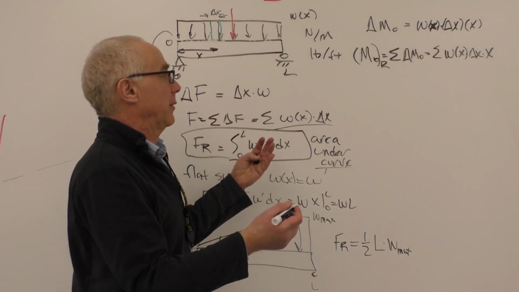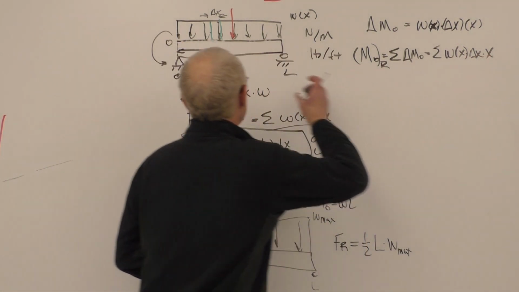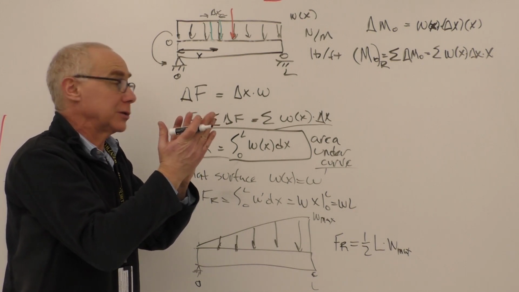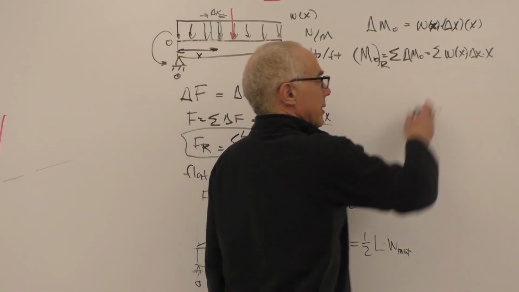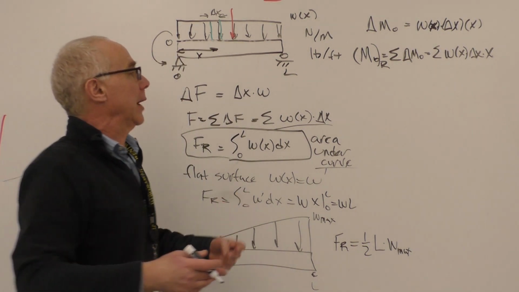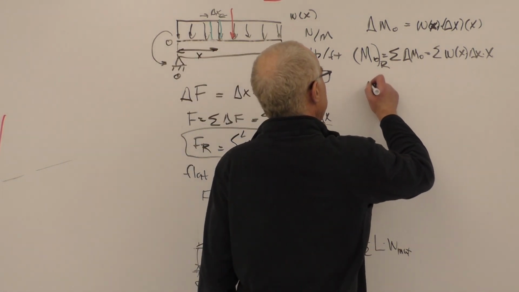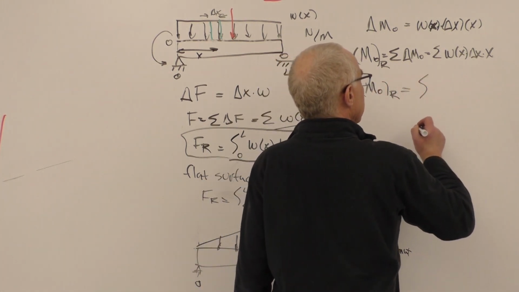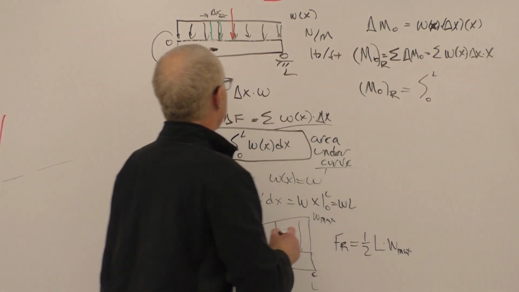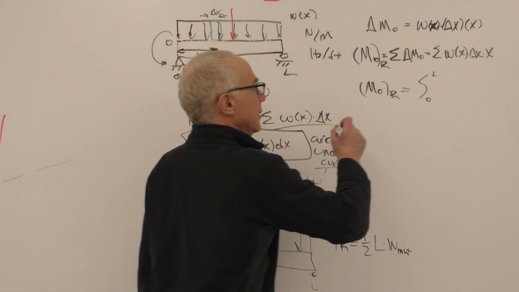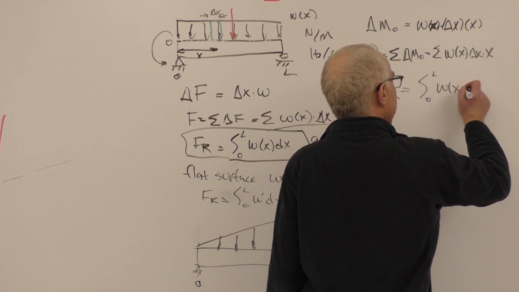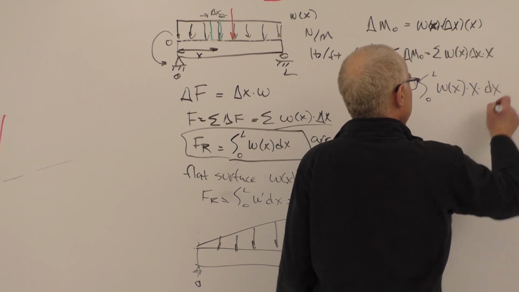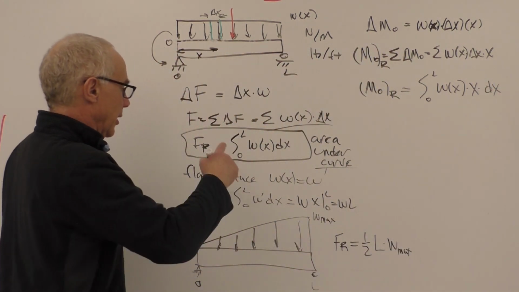Okay, and just like we did before, if we take that delta x, the width of this green little wedge, and make it smaller, smaller, smaller as it approaches 0, this becomes an integral. Hopefully you recognize that fact. And we can simply write the resultant moment at point 0 equals the integral from 0 to L, in other words, from the left-hand side to the right-hand side, of w of x times x dx.